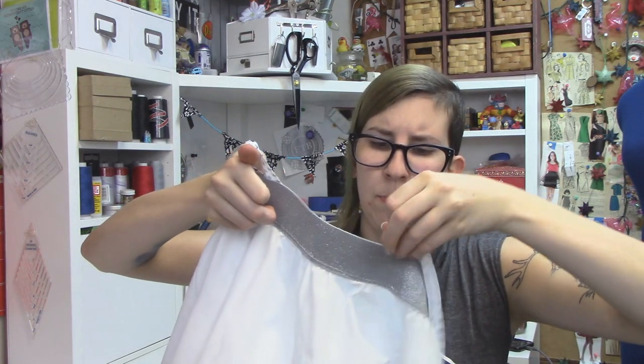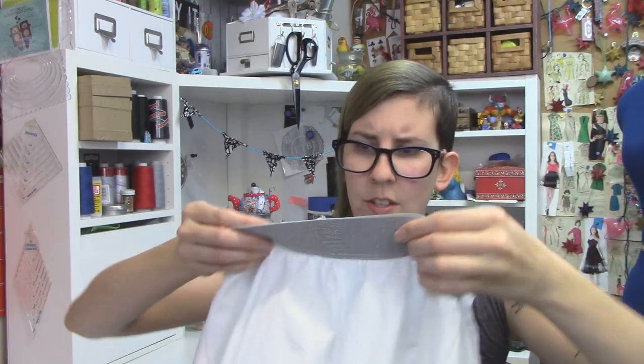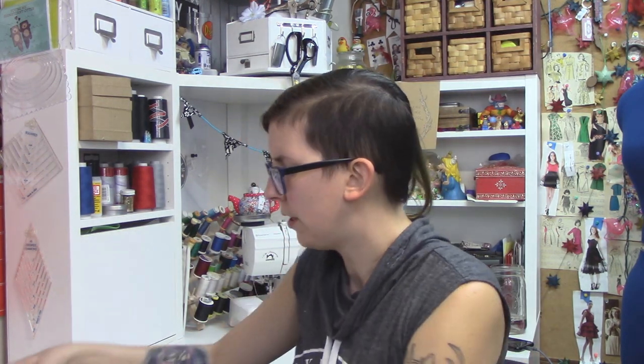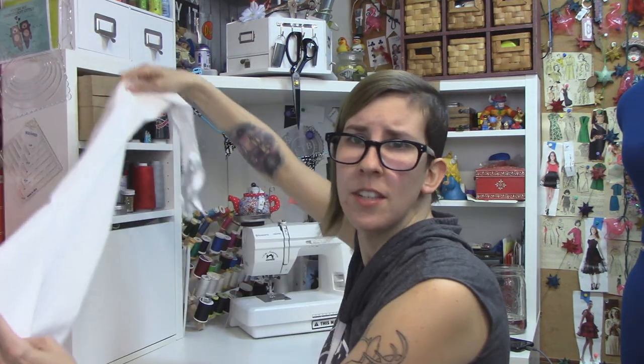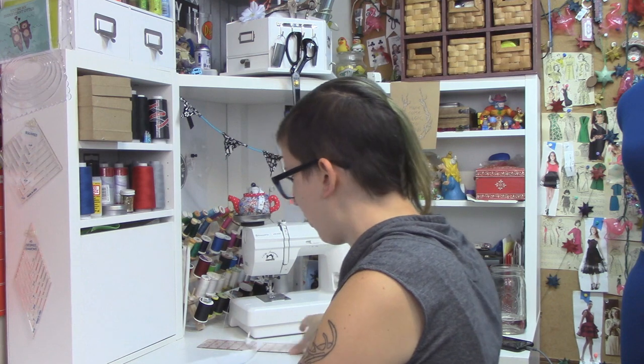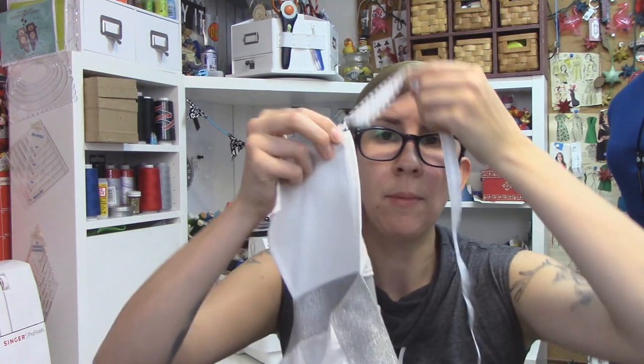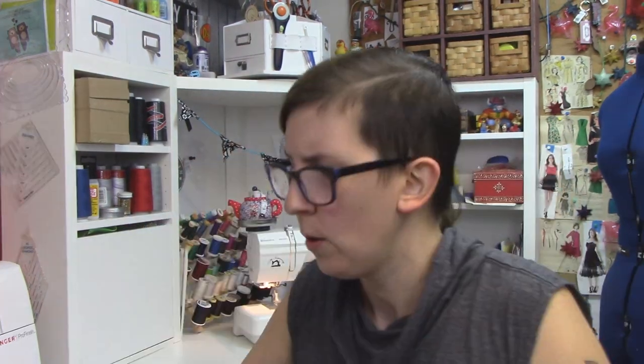Enough of my bullshit, let's get into the thing. It's just tea that hasn't been spiked with anything — I have to work later, and I already listed all the materials. Let's do the damn thing. Since I already have my overall straps placed, I'm gonna make the panel go between where these are popping up. So that's gonna be my base measurement between these very fashionable safety pins — it's just under seven inches, so that's gonna be the max width. I'm just gonna cut a square that's seven inches by seven inches. I made my teeny tiny little panel, stitched it to the top, moved the straps to the top corners and stitched those down too. Done.